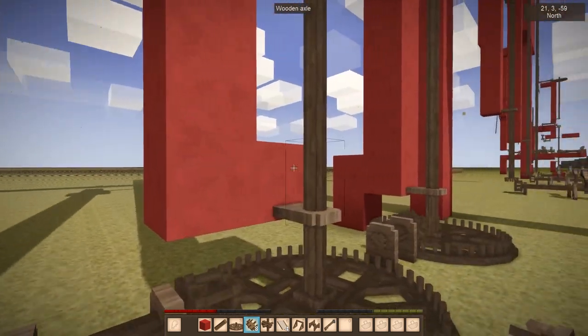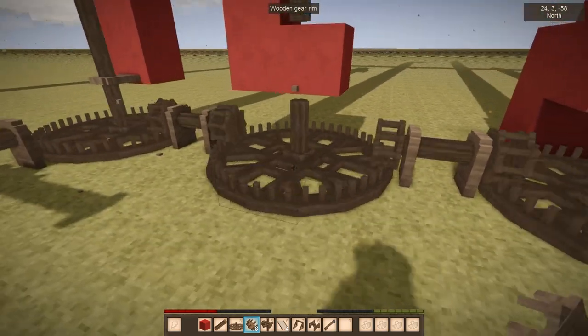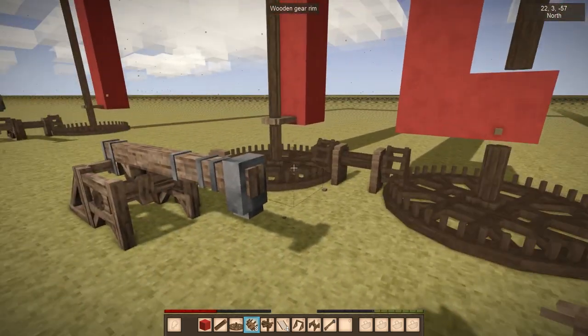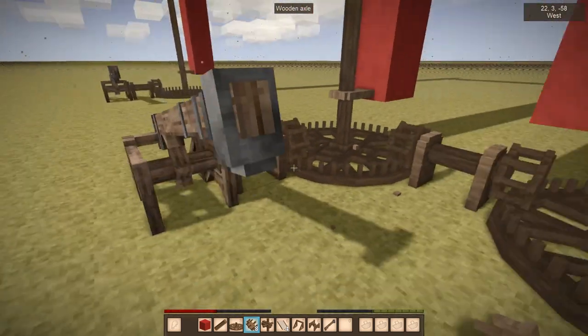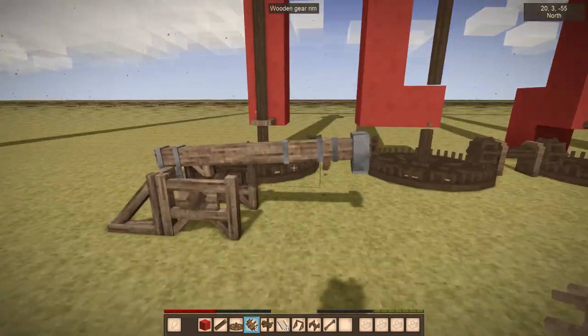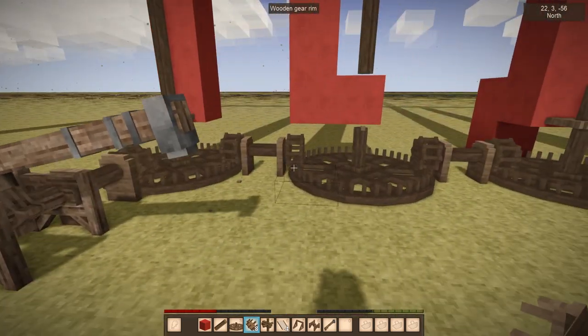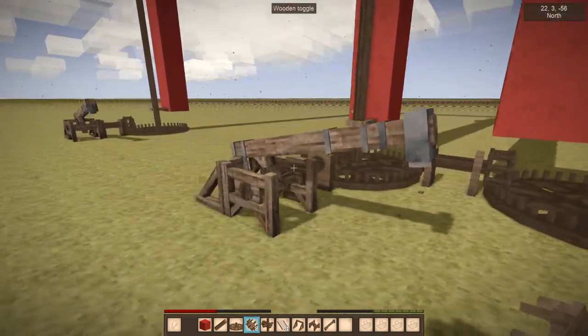That's right, okay, we can rectify that by changing the rotation of this central gear. So clockwise, counterclockwise, clockwise, and that would be enough to run this helve hammer right here at a decent pace. Oh, come on, you're making me look bad, Bubba. You're making me look bad. Okay, well, it's running it, all right? It's running it. So, I mean, not optimal. We're losing a lot of power in this setup right here also.